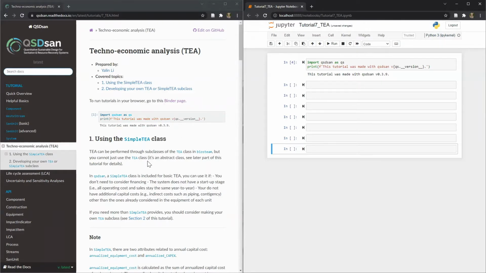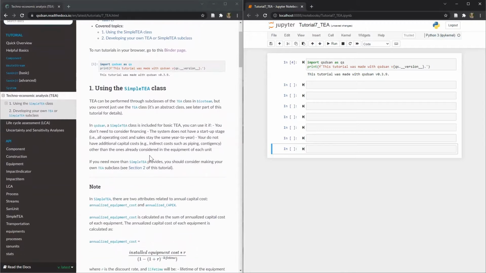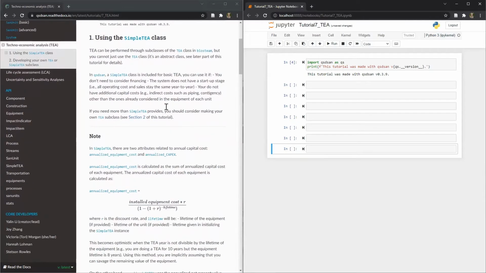TEA can be performed through subclasses of the TEA class in BioSteam, but you cannot just use the TEA class. The TEA class is an abstract class, and we'll talk about this later in the tutorial. In QSDsan, a simple TEA class is included for basic TEA. You can use the simple TEA class if you don't need to consider financing.